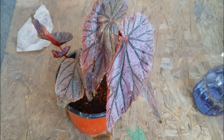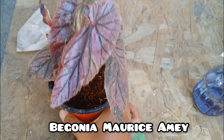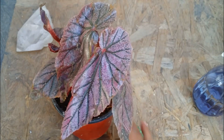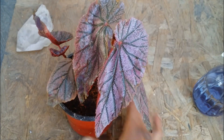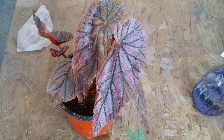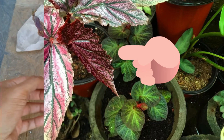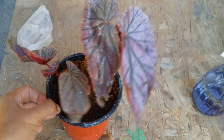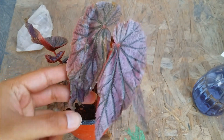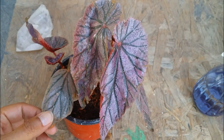Welcome back to Lush Foliage. Today we're talking about a very beautiful plant called the Begonia Morrissemyi. It is a strong cane-like begonia hybrid, sometimes referred to as the mallet. Its leaves are covered with pink silver dots, the main veins are dark olive green, and the back of the leaf is dark blood red. Unfortunately I had this plant earlier but it didn't survive when I was moving. I really want to thank my friend Chitra Mom for sending this plant — it's absolutely beautiful. I got it a couple of weeks back and put a plastic cover over it to help it acclimate.